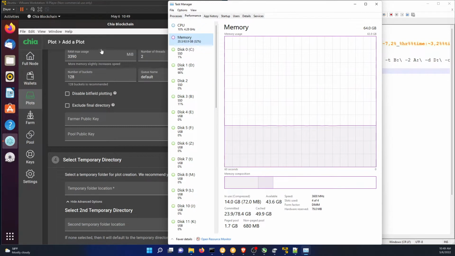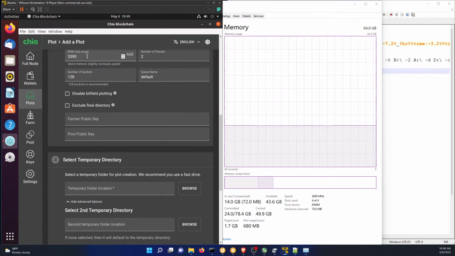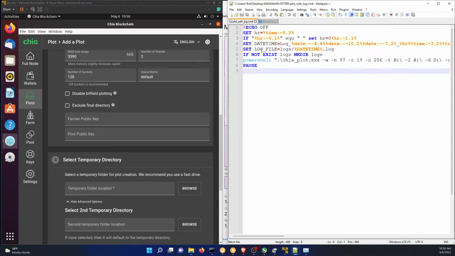But on smaller systems, if you have 8, you don't want to use 8. Rather, you want to use 6 to start off. Sometimes you can do 7, but there might be portions where it crashes. Oh, yeah, it might take a couple test runs. Now, for both of these, because the Mad Max doesn't focus on the RAM, we need to take a look at the threads. So right here, threads, and over in Mad Max, it's the -r with the 19 here.